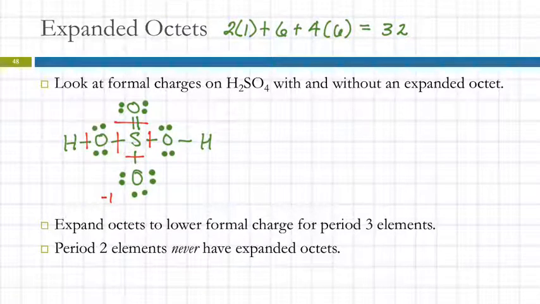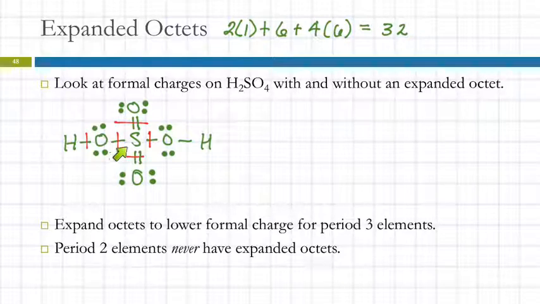What's the formal charge on the sulfur now? It brought in 6, it's leaving with 1, 2, 3, 4, 5, plus 1. That's better, right? We've got this one over here with also too many electrons. So if we take a lone pair here and share it, we can make things better. Now that was a little too close. What's the formal charge on this oxygen now? 0. And on the sulfur? Also 0. That's better. 0 formal charges.